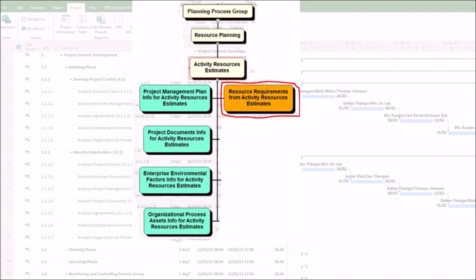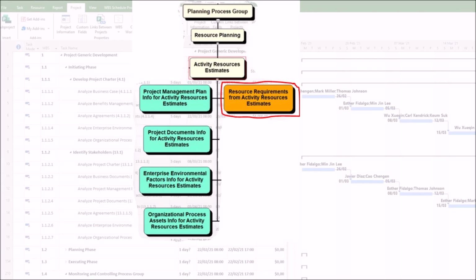How important is the resource requirements output in the Estimate Activity Resources Process? The resource requirements output of the Estimate Activity Resources Process is critically important. It is not just a simple list, it is a foundational document that enables effective planning, execution, and control. The resource requirements output is a detailed list identifying the types and quantities of resources, such as team members, equipment, materials, and facilities, needed for each activity in a project work package.